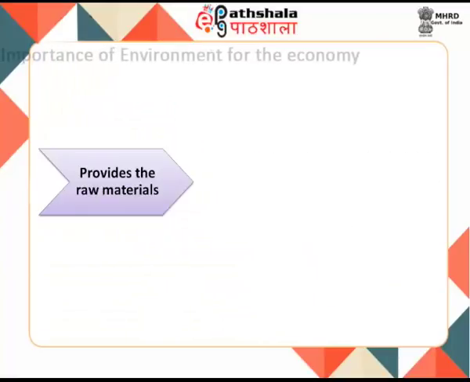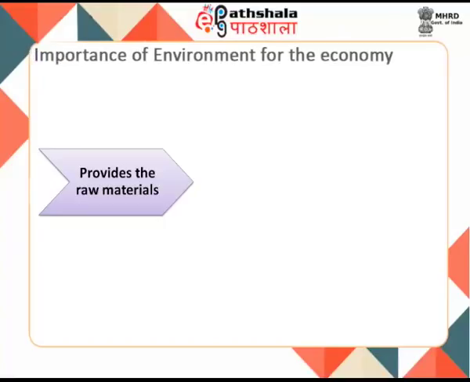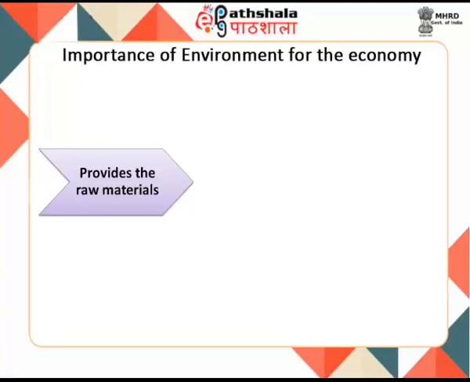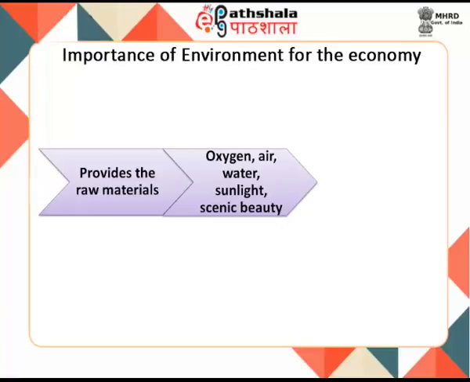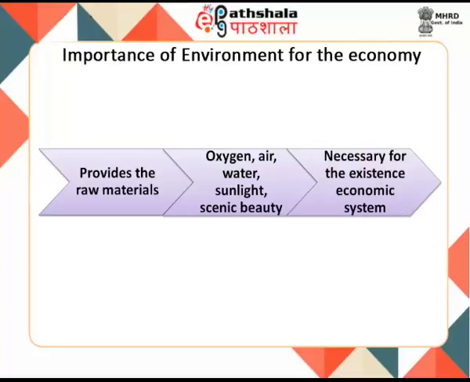The environment provides us the raw materials which are transformed into numerous commodities through various economic processes. Simultaneously, it also provides direct services to all of us by providing oxygen, air, water, sunlight, scenic beauty, etc. The uninterrupted supply of these environmental goods and services is necessary for the existence of our economic system.